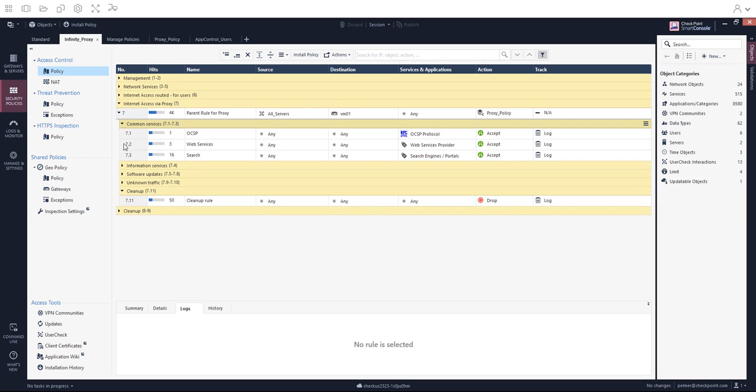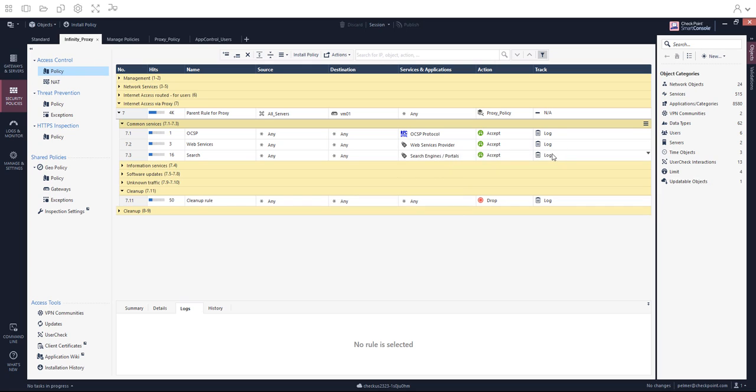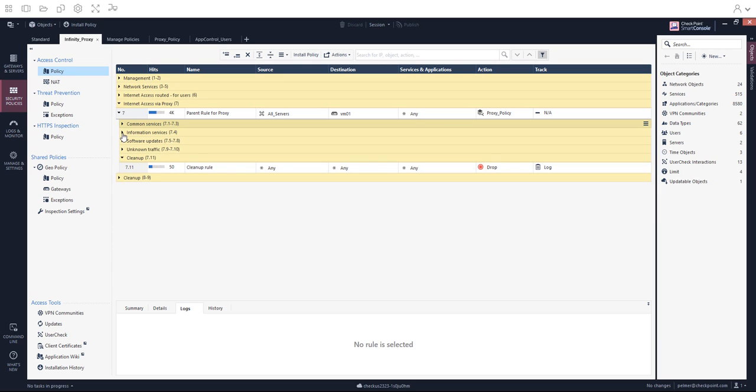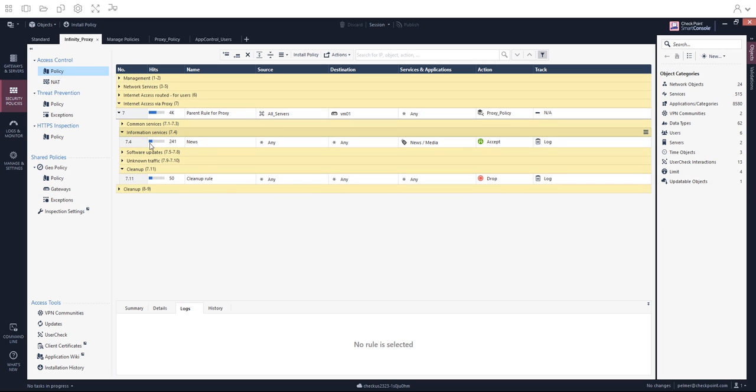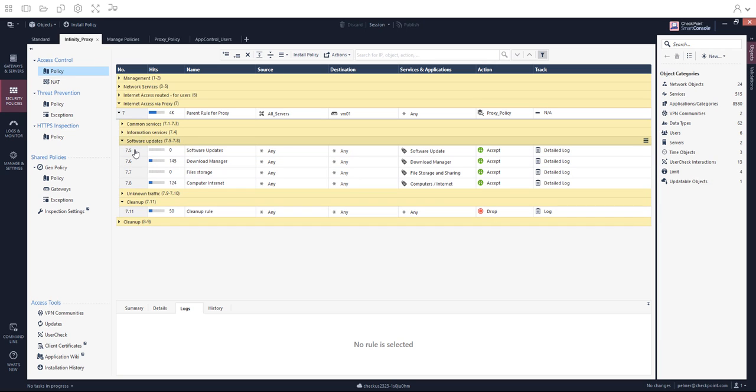So you have some common services where you can work with categories to allow traffic, and you log it. I created this rule simply to verify that my lab has internet access. And here is the set of rules for software updates that I'm monitoring.